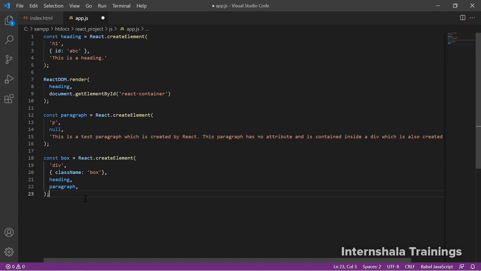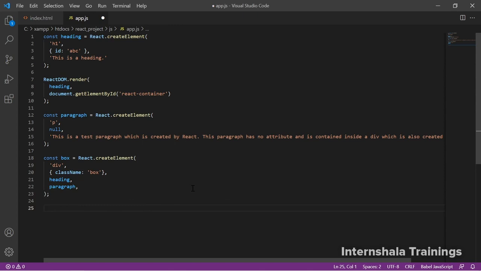Please note that it is not a rule or defined anywhere that we can have only 3 arguments. We can have n number of arguments as it depends from code to code. Also, all the elements will be added to the div element in the same order as we are passing them in the arguments. So, suppose if we pass the paragraph argument first and then the heading argument, they will be created in the order we have added, that is paragraph first and heading second.